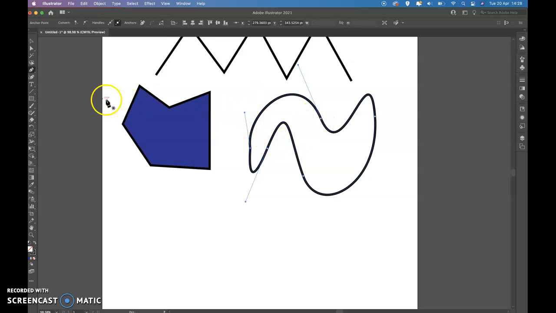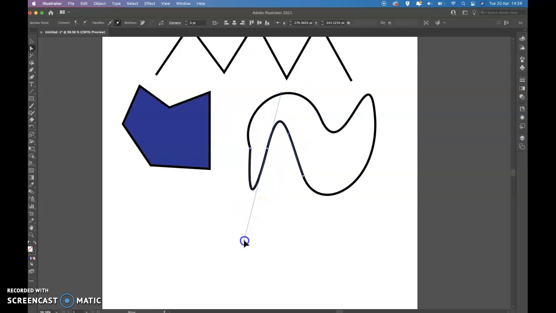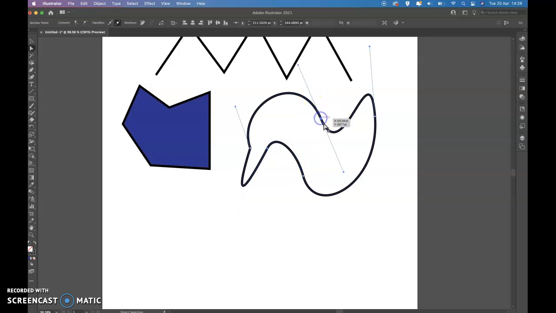Well, you can obviously edit it further. So for example, if I go on the direct selection tool, which is the white cursor, you'll notice that when I select a specific anchor point, by grabbing the handle, I can change the direction of our curve. All right, notice that I can do that from here. There's always 2 handles. You can change the direction, can make it, if you drag it in, it will be shallower.